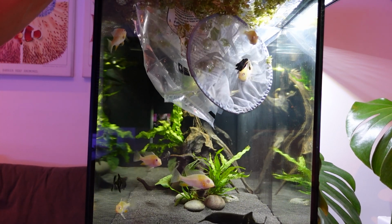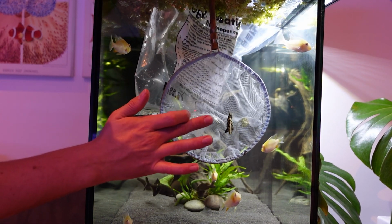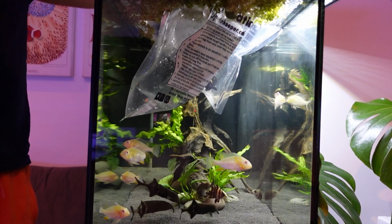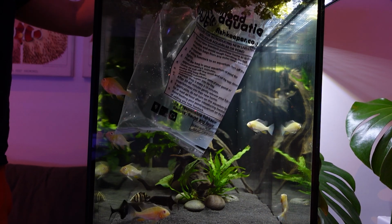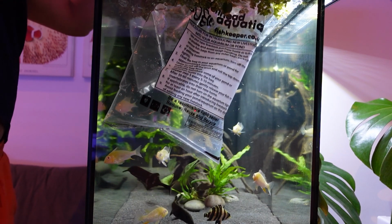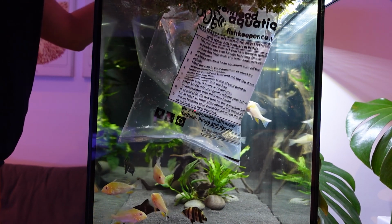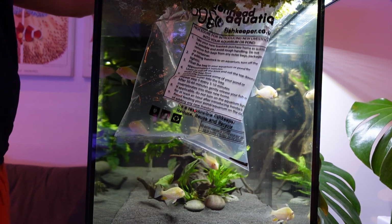You'll see this is the first Datnoid. Hopefully you can see him on camera there. He's got quite a nice pattern to him. He's got nice 4 bars on this side, and I think he's got about 3.5 on that side. So there he goes. I'm going to remove this bag in just a second, but I'll actually open up the second bag, get that one out, and then we'll be able to check those fish out. Now it's going to be a little bit difficult for me to determine which is the new fish and which is the fish that has been in this tank for a while, but I think, as I mentioned, these new Datnoids are ever so slightly bigger than the other 5 I've got in the aquarium.